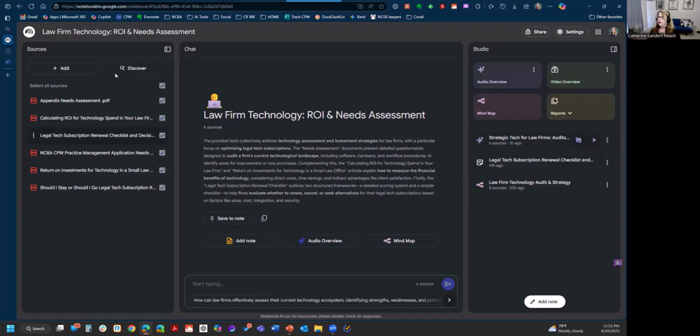But the other thing to be aware of is that when you run your query, if you have a whole bunch of resources, you can actually select just which ones you want it to use. So it doesn't have to be everything in the collection. You can select which ones to run at a certain time. So if you have a particularly big collection, you can just select certain ones you want it to look at.